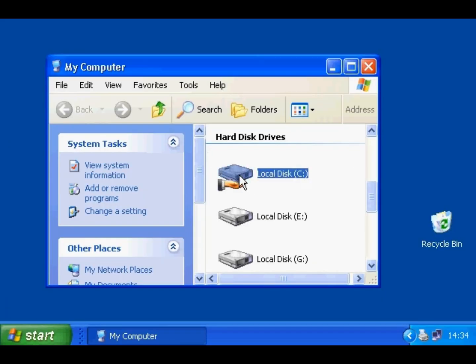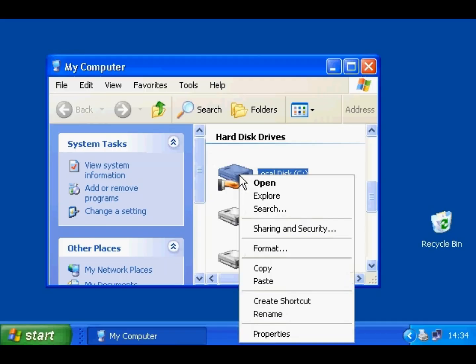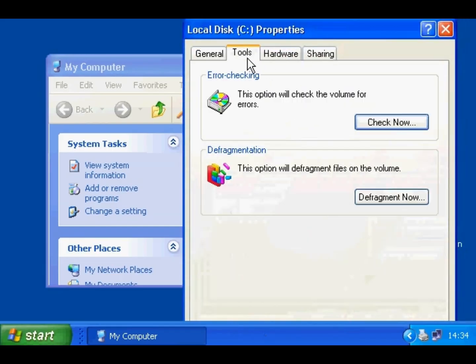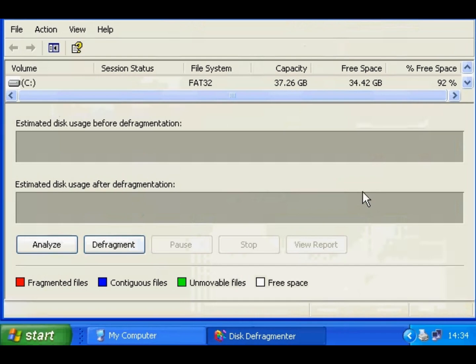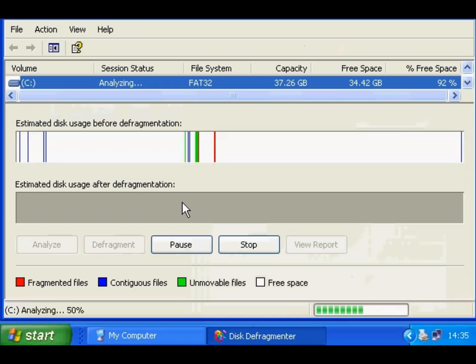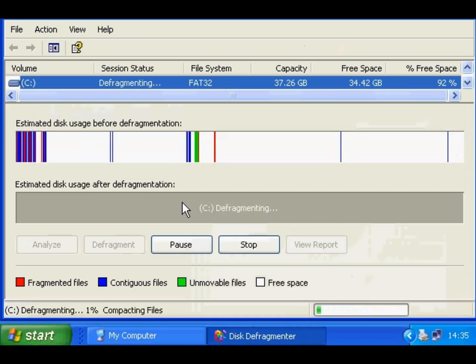To start the defragmenter, right-click the disk icon in Windows Explorer or in My Computer and choose Properties in the context-sensitive menu. Select the Tools tab and click the Defragment Now button. Select the disk you want to defragment and click on the Defragment button. The longer you wait to defragment your disk, the more time the defragmentation process will take. If you use your computer for performing tasks that do not involve installing and removing lots of programs or data, then a monthly defragmentation should be sufficient. Ideally, you should not run other programs during the defragmentation process.